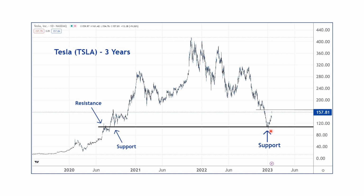Now, let's fast forward to recent times. This is what we call market memory. A lot of times, these important price levels can retain their importance for a long time. It could be weeks, months, even years. I have even seen some that are decades, which I can't explain. If you look at a chart of Bristol-Myers Squibb, for example, it peaked out at 74 in 1999, and it peaked out at 74 in, I think, 2015. So we're talking about a 17 or 18-year difference there. But anyway, a lot of times stocks find support at former support levels.